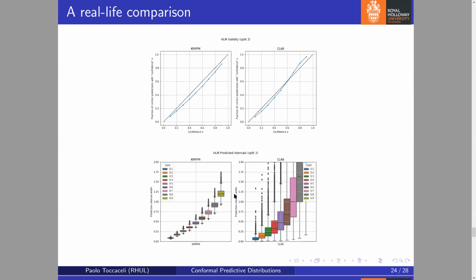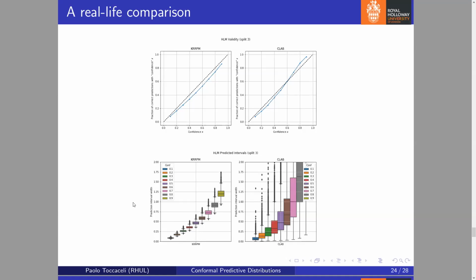So you can see that here, if you look at the first row, there is indeed a deviation from validity. It's not extreme, but it's there. And the two methods, KRPM and a competitive method, exhibit a different way of being somehow biased. And if you say, hold on, this guy has been banging on about validity all the time, and now we see that it's not valid, I will explain why this is.